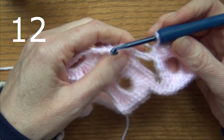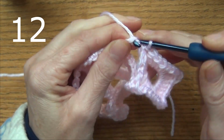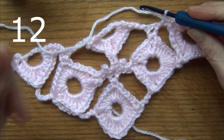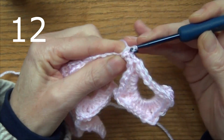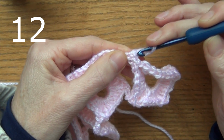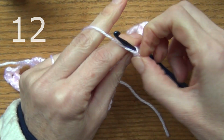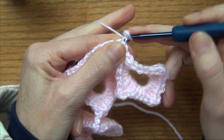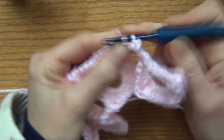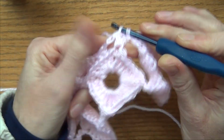Now this is exactly the same as you did. You got 2 here, so you got to do single crochet in 1, single crochet in that one, and it's all facing you this way. Single in the next, single in the next, and then you're going to do a picot. So 1, 2, 3, slip stitch. I actually single crochet, whichever one you prefer to do. Single crochet in there.